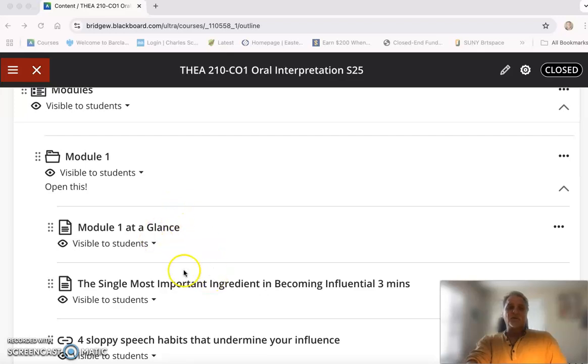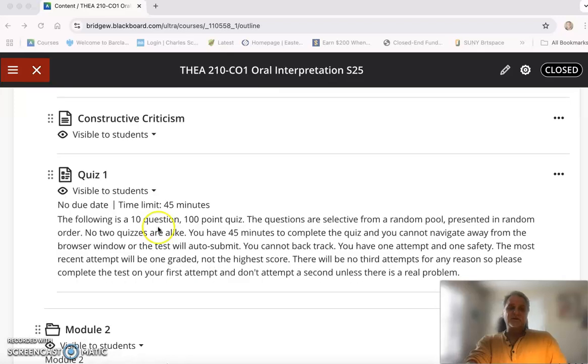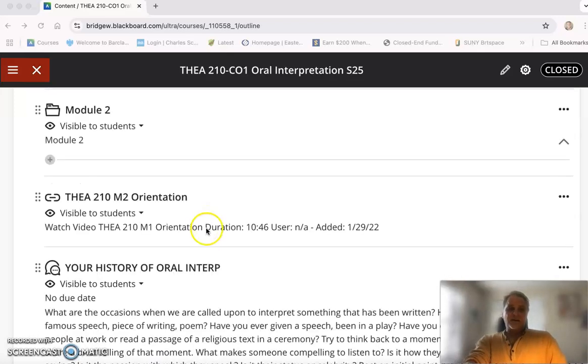Module 1's really simple. It's just about reading and viewing a lot of different materials and then taking the quiz. Second unit is where you really get into the business of presenting, and a really important part of this is that you are getting your videos put together in the manner that is required for the course. And that is simply stated that we can see you completely from head to toe. You're not miles back from the camera, but we can see you from head to toe.